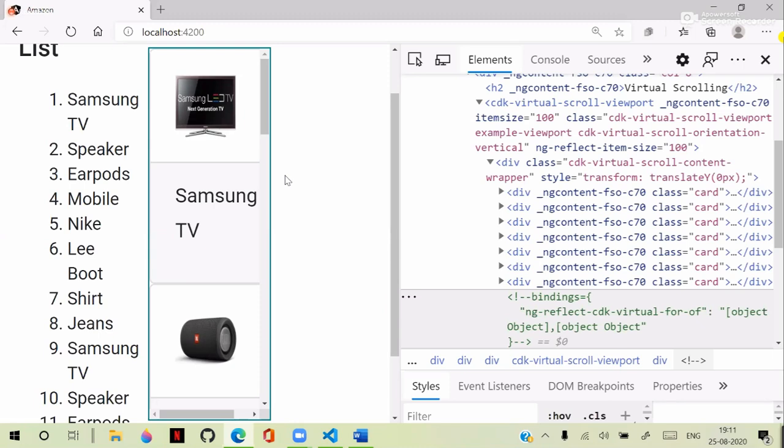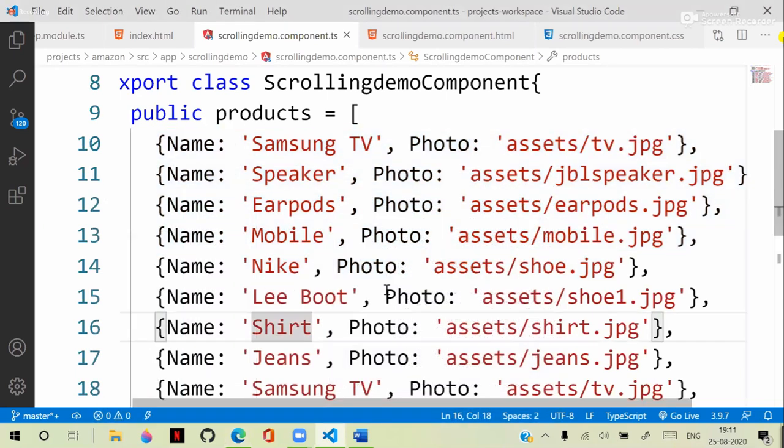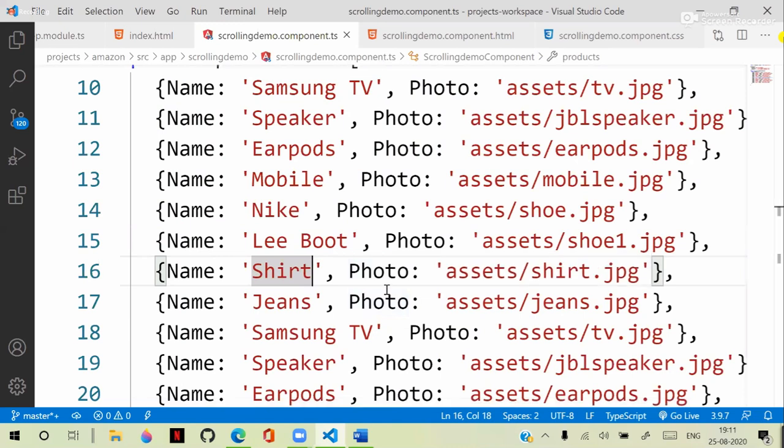We need to do a lot of programming if we have to implement this type of concept, lazy loading. But now it is a predefined, ready-made component. Just import it and use it. So this is an example of implementing lazy loading and virtual scrolling, done with our CDK. So many CDK components are available. If I applied it on images, you can apply it on table data or anywhere. That is the intention.